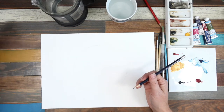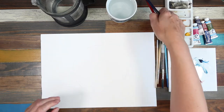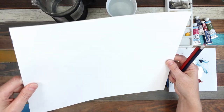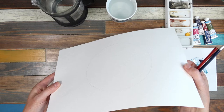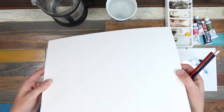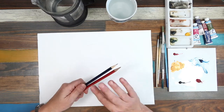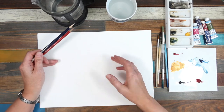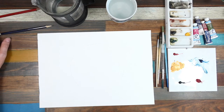I just use a HB pencil there to draw around, and you can't see it. If I lift it up, it's going to go blurry because I haven't got it focused close, but there is a circle on there. There it is. Can you see it? So there is a circle on there, but it's very light because we're going to paint over it. So don't use a really dark heavy pencil. Don't use like a 4B or something for drawing this down, because you want to rub it away, you want it to disappear later.